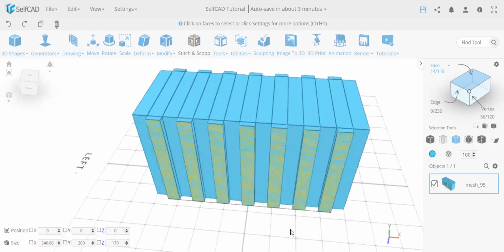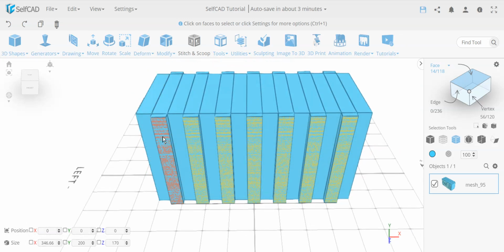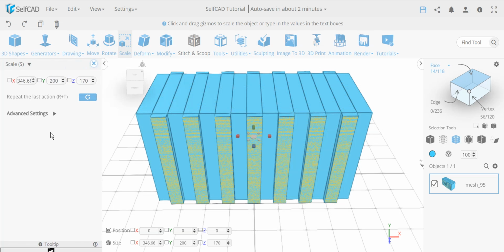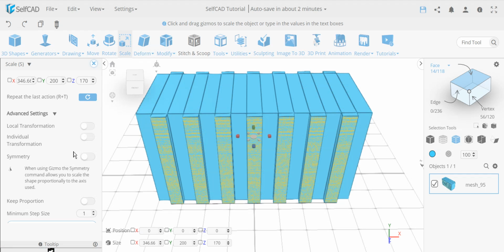I need to scale this, and I need each one individually to be scaled, not the entire size. If you look over here, the size in the X direction, which is the X axis, is 346.66. And this is because it takes the complete selection, everything, as the size. So if I'm going to scale it, over here you'll see the same thing. You can scale it from here or from the box below. It will scale the entire thing, so this wouldn't help. And this is where individual transformation comes in.